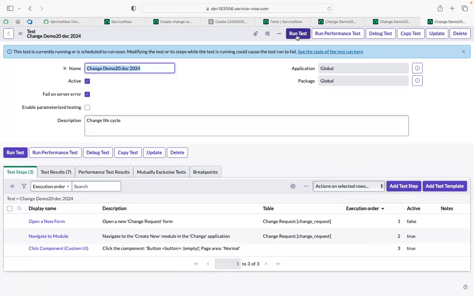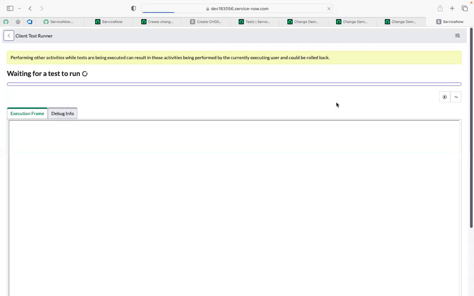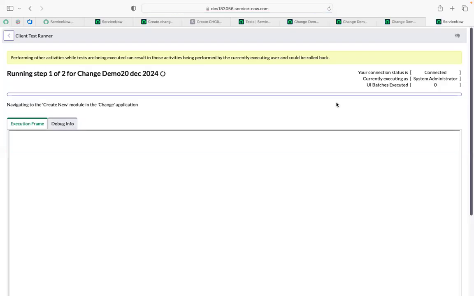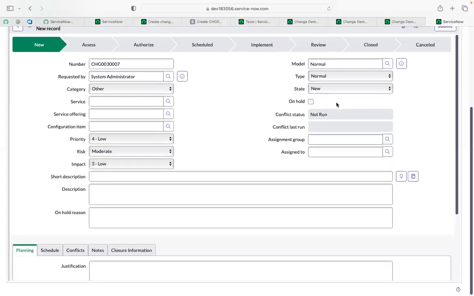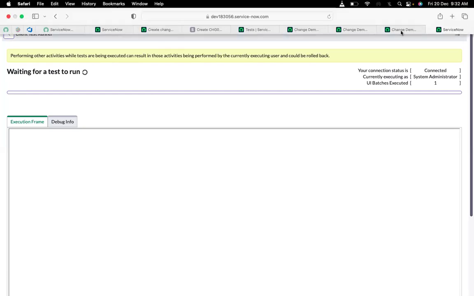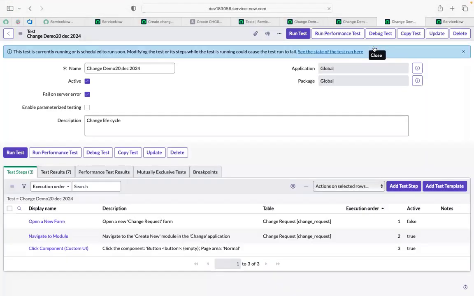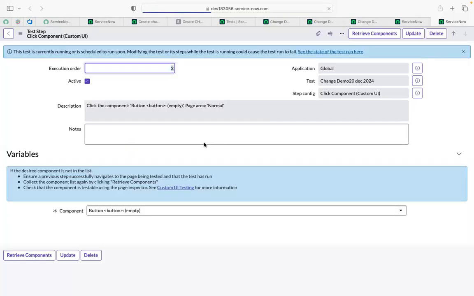So you can run it now. It will click on the button. For example, from the custom UI, I can change it to emergency. It will open the emergency request. Likewise, it will work, guys. Right. So see now the normal page has been opened. If I change our custom UI name in our component to emergency, it will open the emergency page. That's it.